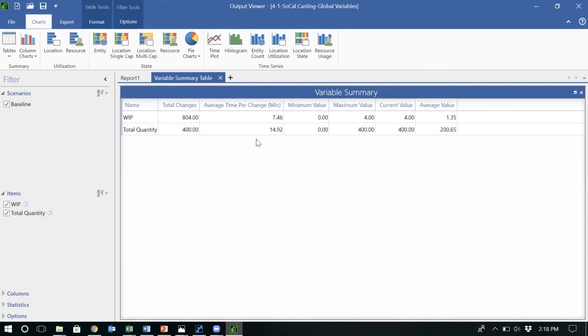Average time per change, not much meaningful unless there is a specific circumstance. Okay, but never use this column. And the current value also, it's not a useful piece of information. And as I said, the values of this column, if they are helpful, you can always find them in other meaningful columns. Okay, so be mindful about which columns to report and so forth. Okay, so that's total quantity.